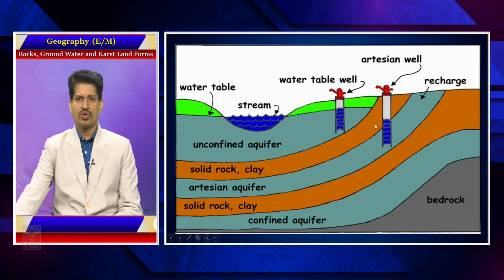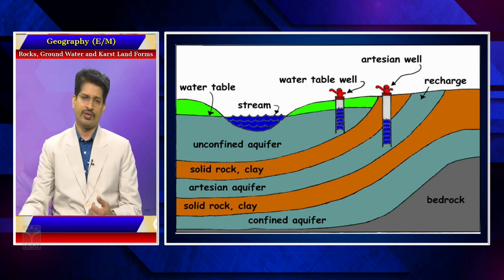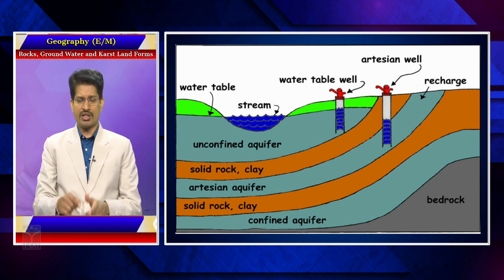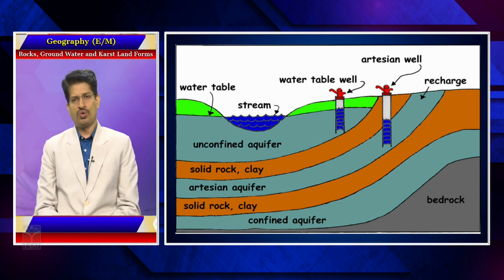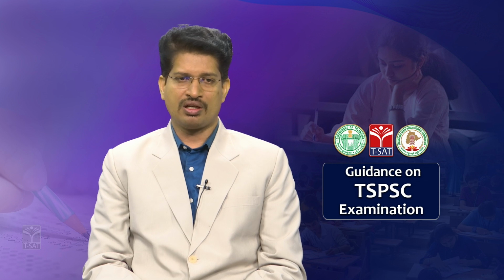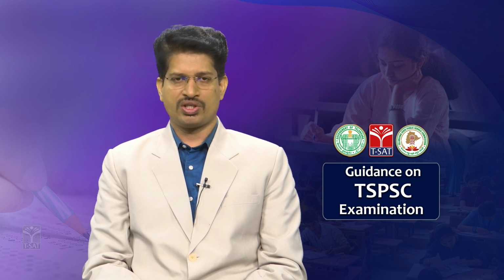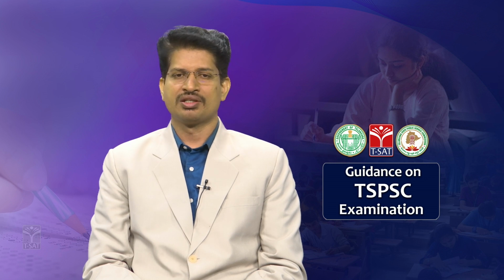But in the case of an artesian well, the source of water recharge is elsewhere, at a much higher altitude. Because of the gravitational pressure head, the water pressure head, water emerges out through the bore, which is described as an artesian well, without requirement of any electrical motor or energy. This phenomenon, where just by making a bore the water ejects out without the requirement of energy, is known as an artesian well. This is how you must differentiate between an ordinary bore well and an artesian well.